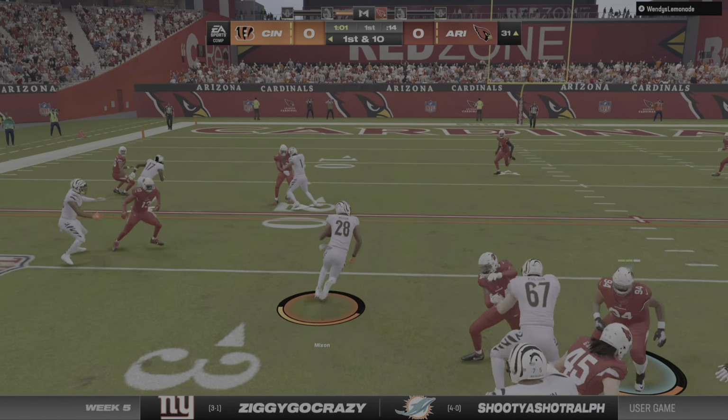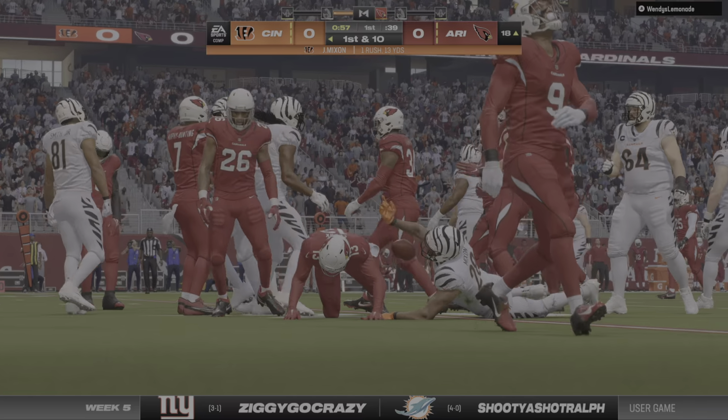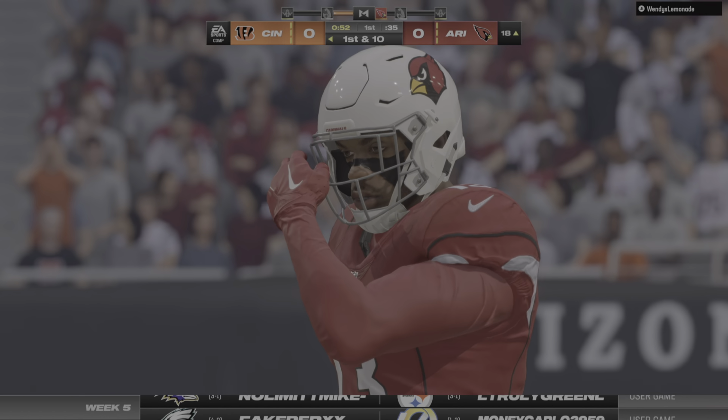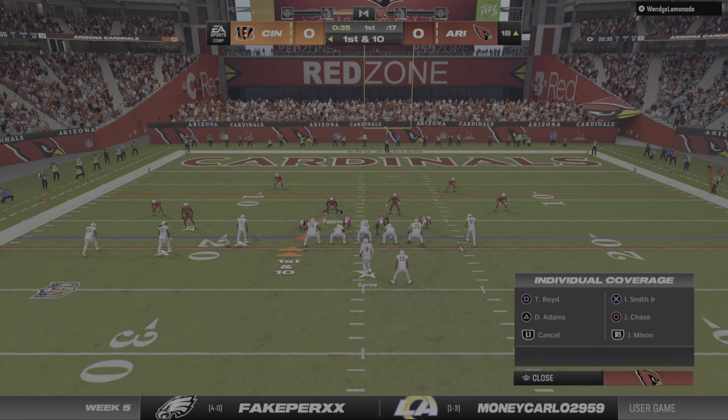Now a 3-time 1,000-yard rusher, Joe Mixon. And a good-looking run there as he'll take this inside the 20 and down to the 18-yard line. Add the gain here to the previous play, and it's better than 40 yards total. So from inside the 20, here's 1st and 10 at the 18.